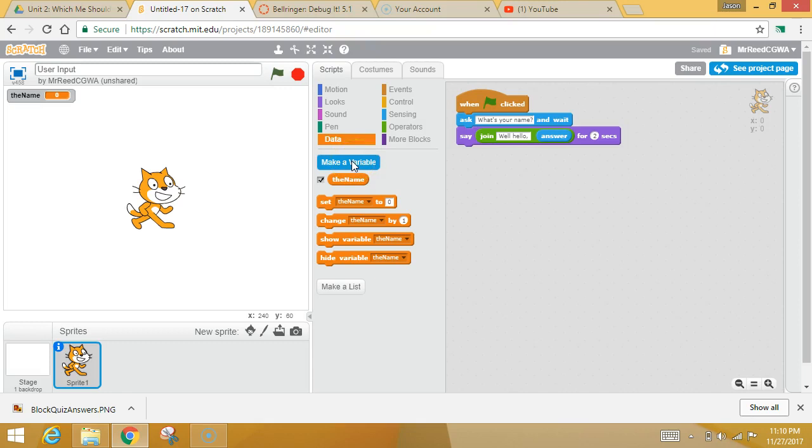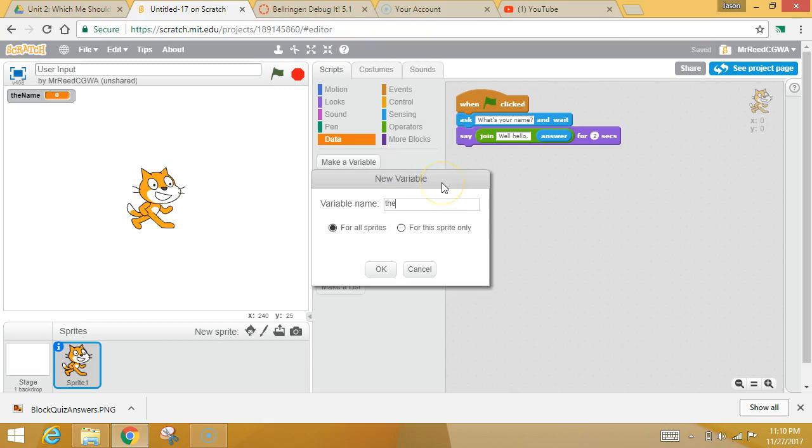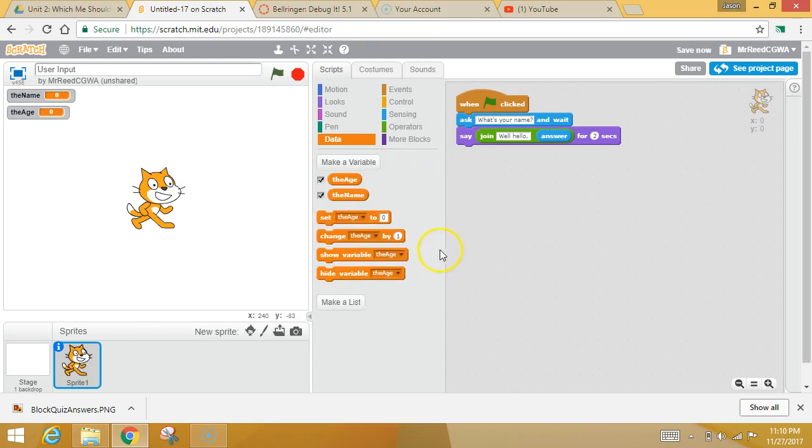Let's make another variable. So pause me if you need to catch up or rewind. I'm going to make another variable called the age, because I'm going to ask them about the age. Spoilers. But I'm going to ask them about their name. I'm going to ask them about their age. Now, we can hide these eventually if we don't want them there, but right now think of them almost like storage space, or like just a cup where you would put something. Right now they don't have anything in them.